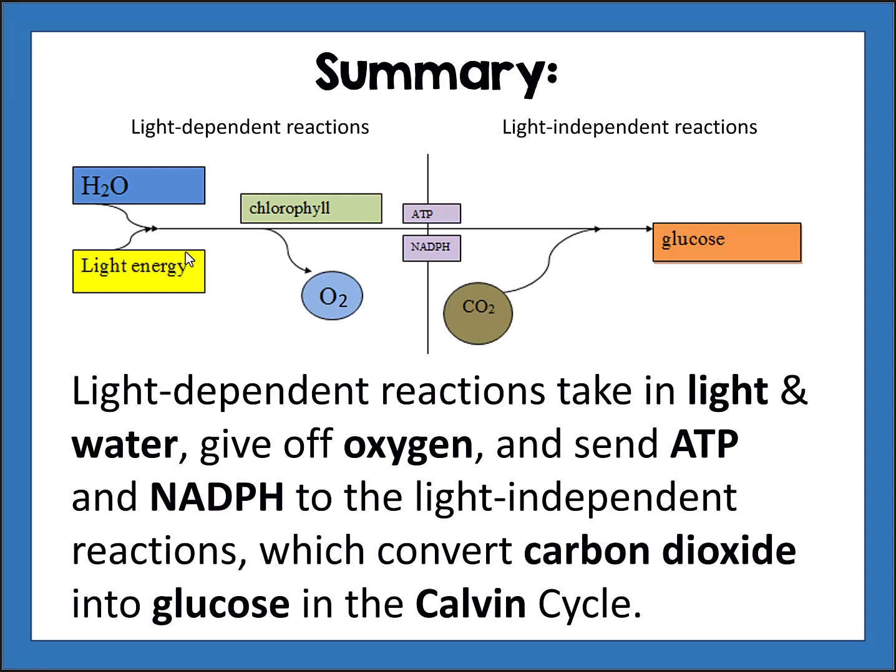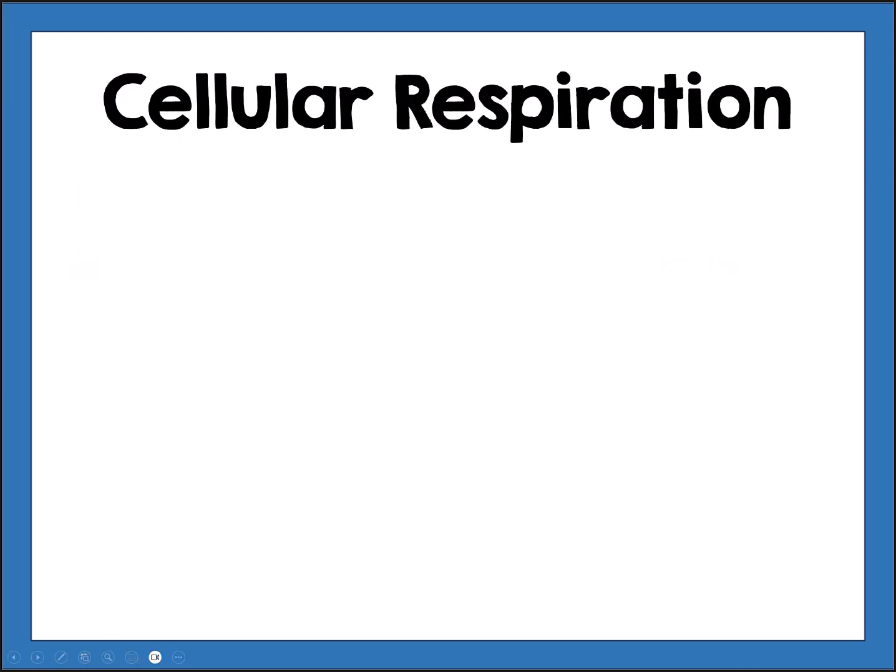Again, our goal is to convert light energy into chemical energy, which is in the form of bonds in the molecule of glucose. So in photosynthesis, light energy is turned into chemical energy, but that chemical energy is not yet in the ATP form that is required for cells to use it. So right now it's being stored as glucose, and that's fine for the plants to use and autotrophs when they need to store that chemical energy. But in order to use it, we need to go through another process.